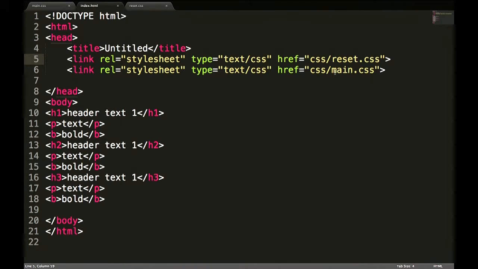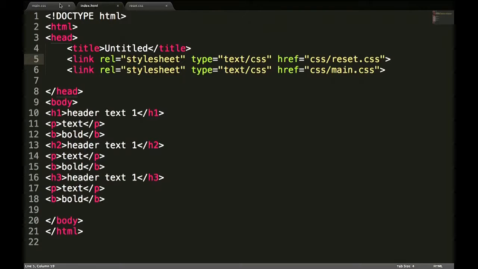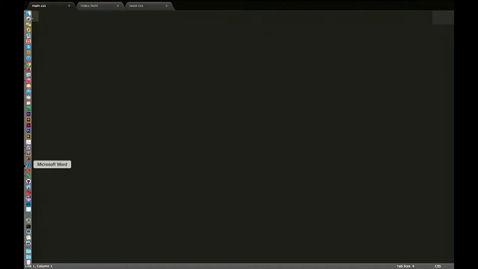Again, it's loading line by line from top to bottom. So of course, we're going to take the reset first. It's going to zero out everything, and then it's going to apply our styles. So now I've added a reset. I keep my reset.css in one tab, my index, and my main.css that's empty.